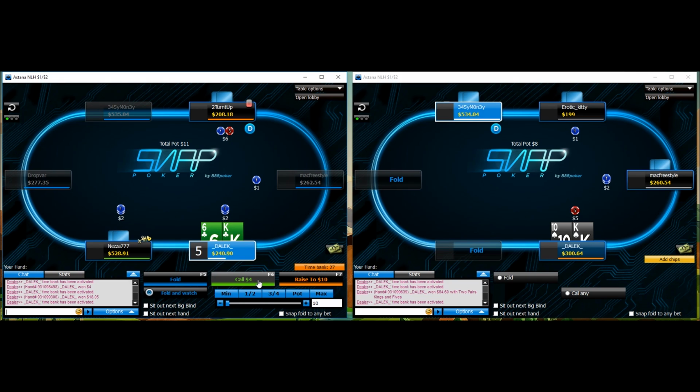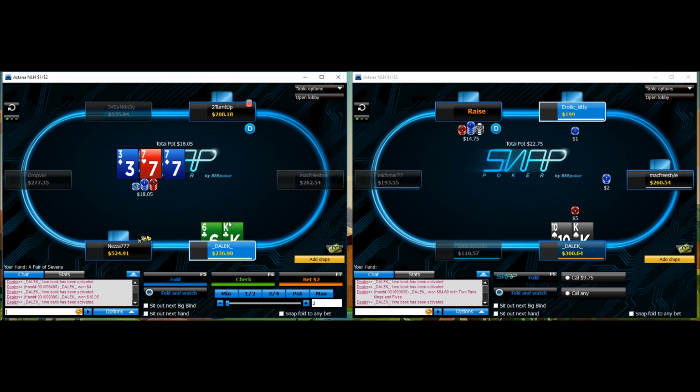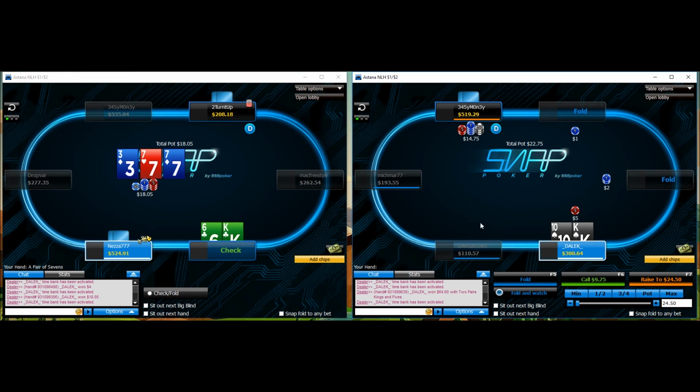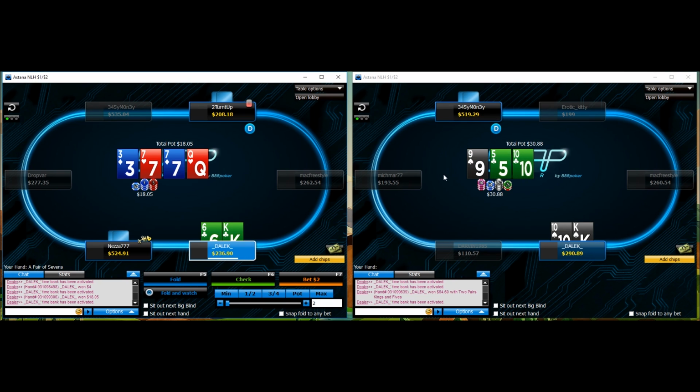And I'm going to call here with the king 4. Got the limper over here, who will hopefully be a nice juicy addition to the pot. We're getting pretty good odds with a reasonable hand. And apparently the theme of today's video is just get 3-bet small and don't fold to it. Pretty nice flop.